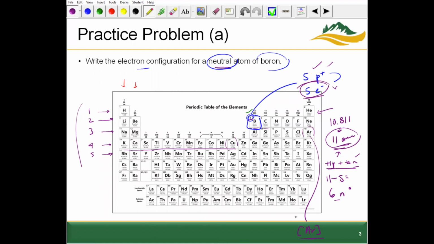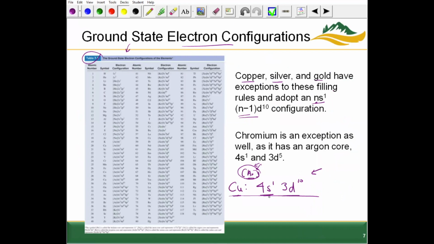We can do this bracket technique with the noble gases. And remember, the noble gases are in this column here. So when we saw copper, it says argon and then 4s1, 3d10. So everything for argon, then in addition, the 4s1 and 3d10. Can you figure out why this is an exception based on what we see here? So 4s has 1 electron, but 3d has 10 electrons. Why didn't we completely fill up the 4s subshell before adding in the remaining electrons to the 3d subshell?